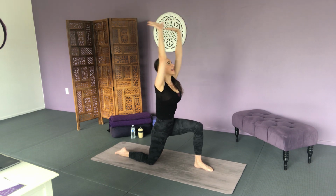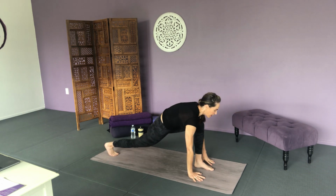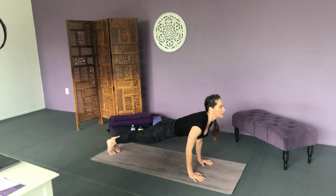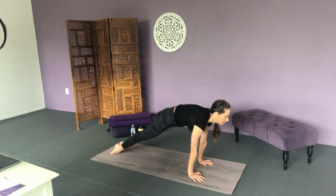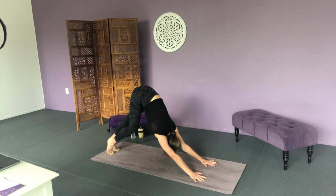And now exhale, hands come down to square off the foot. Let's send our back leg straight. And then we'll go ahead and send this left leg back. Take chaturanga. Come through to cobra or up dog. And press back into downward facing dog. And walk it out.